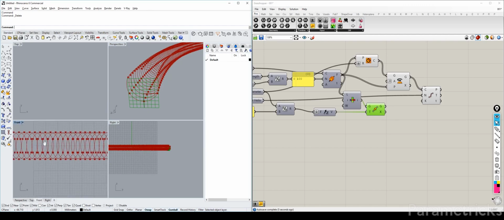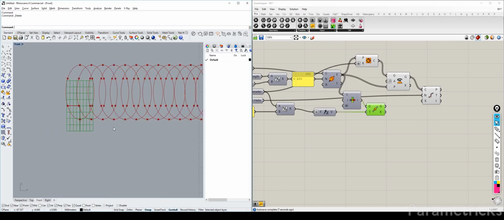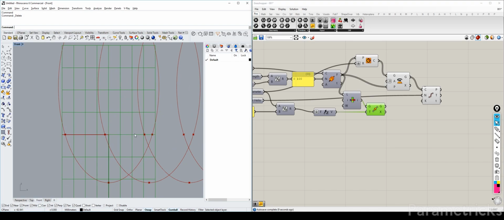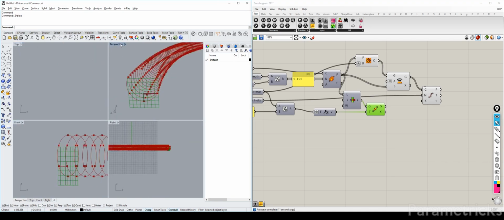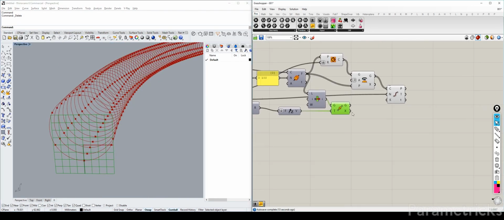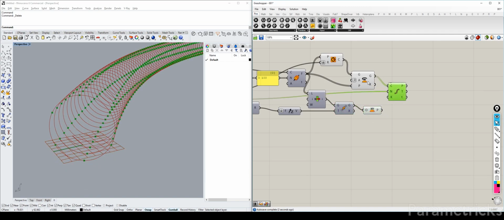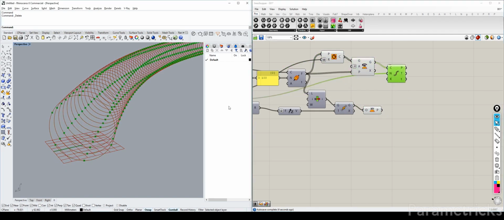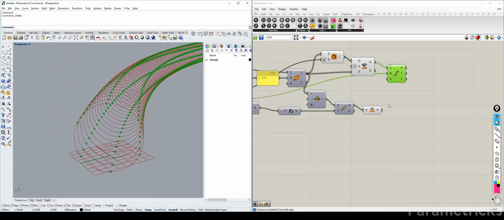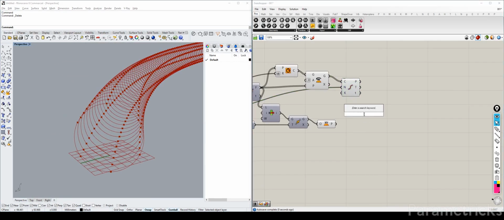Let me see. If I look at the side, oh, it crosses those points exactly. Okay, that's cool. We don't need that point. We actually want an XYZ point plane, because that's how we're going to be comparing all our points. All right, and now we can say point closest to plane, I believe is what it's called.